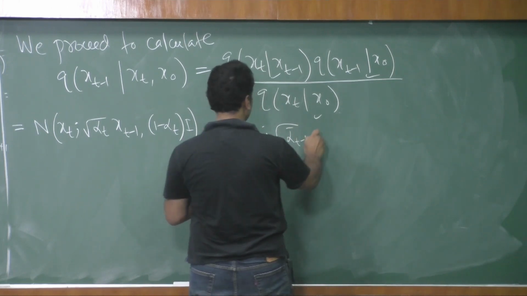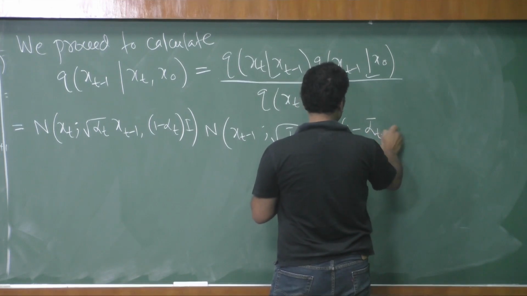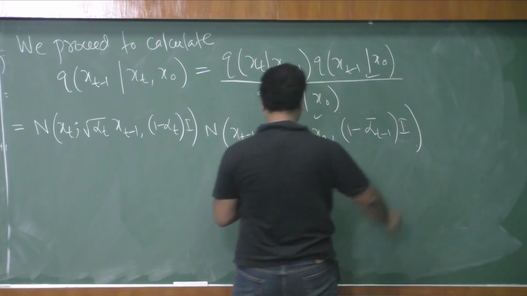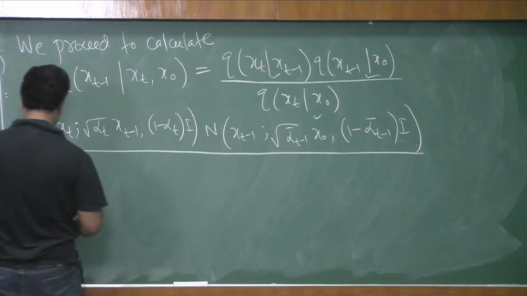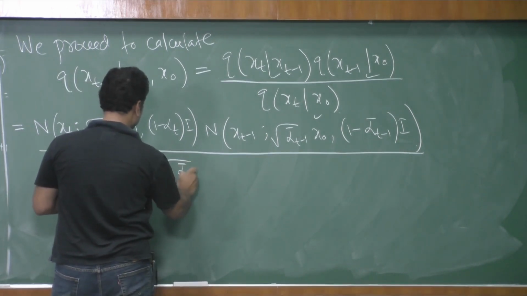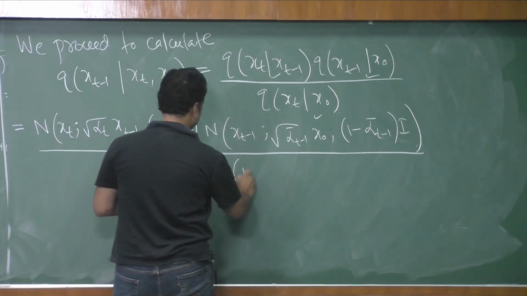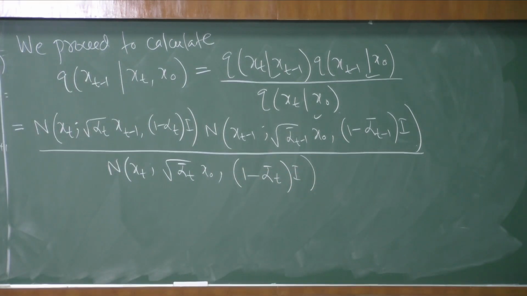It may be a good idea to take notes if you have any, because there will be some cross references, and I don't have the big board to hold, so you can take notes because we will cross reference. And we have the denominator term now. The denominator term is xt, we have just derived all this: square root of alpha bar t x naught, and 1 minus alpha bar t times identity. We have just written what we know, the form of the normal distributions, so these are normal distributions.